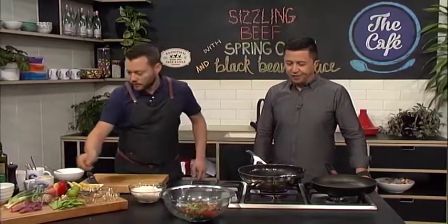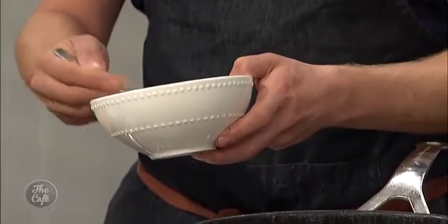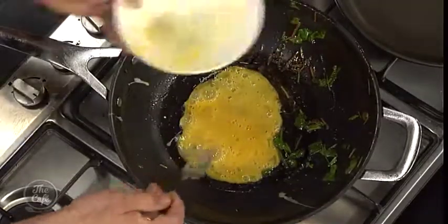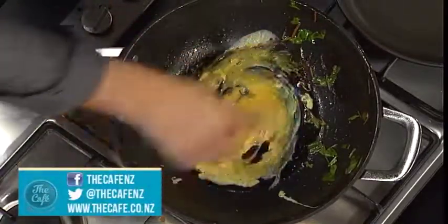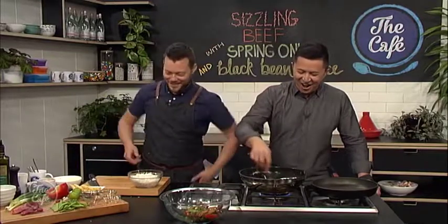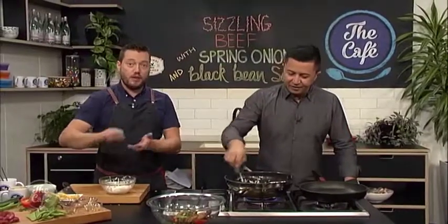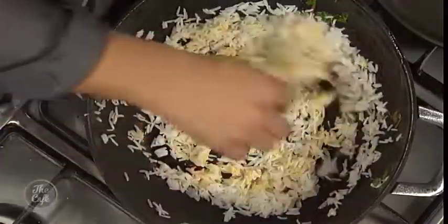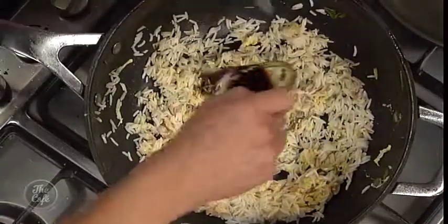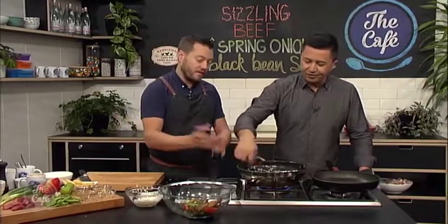Pan back on. A little bit of sesame oil in there — you don't worry about the coriander left in there, it's all flavour. One egg — mix it up, stir it around, get it cooked. I'm going to mix that coriander in there as well. So you're cooking it and breaking it up. Get some rice — pre-cook this rice about an hour or so before you need it. Cook it, drain it, rinse it off, spread it on a tray, put it in the fridge so it's nice and cold and all separated. Then you just want to fry it so you're warming the rice with your eggs mixed through. And then a little bit more soy sauce in there, and it's as simple as that. You can put any ingredients you want in here — fry some beef off and then put the rice in and do it.